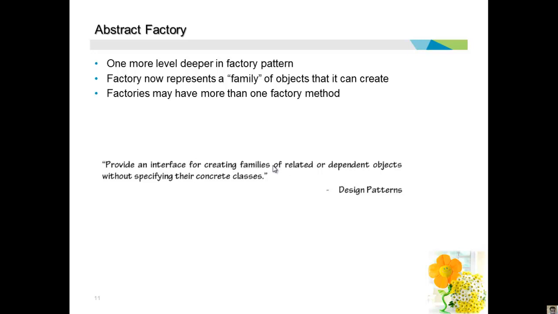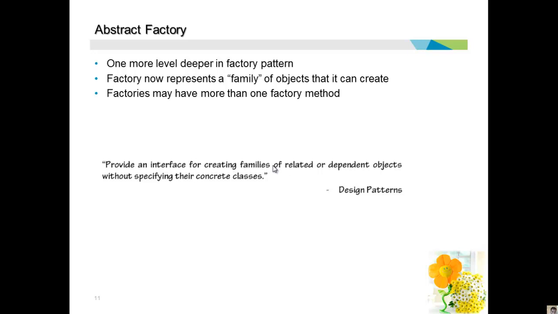So factories may have more than one factory method. What essentially we did here was provide an interface for creating families. I'm talking about the IFactory interface, which has multiple methods like create gold customer, create silver customer, create platinum customer. So: provide an interface for creating families of related or dependent objects without specifying their concrete classes.